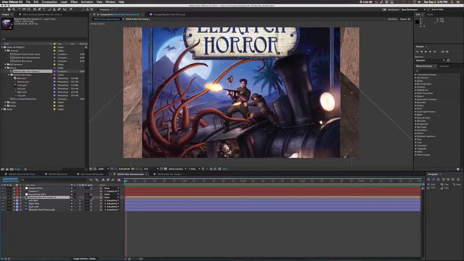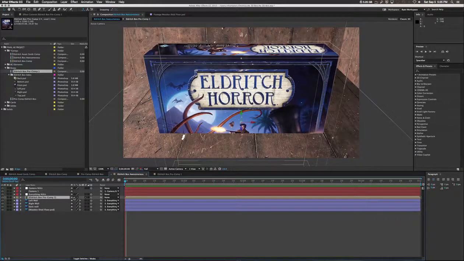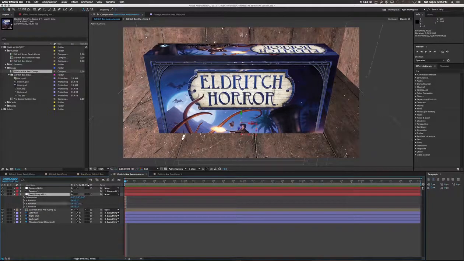That's because 1, it's not 3D yet, and 2, we need to click the little tiny sun. And what that is a pre-compose. And now it's a 3D box. It's referencing our other null and our other composition. So anything you do in that other composition will actually come into here. Now you'll notice our box is in the scene, and I can actually start rotating stuff around, which is awesome.